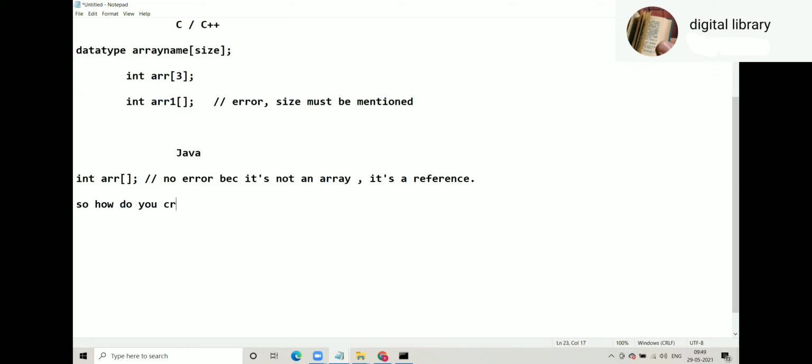So how do you create an array? Answer: ARR is equal to new int. Now this is an array.